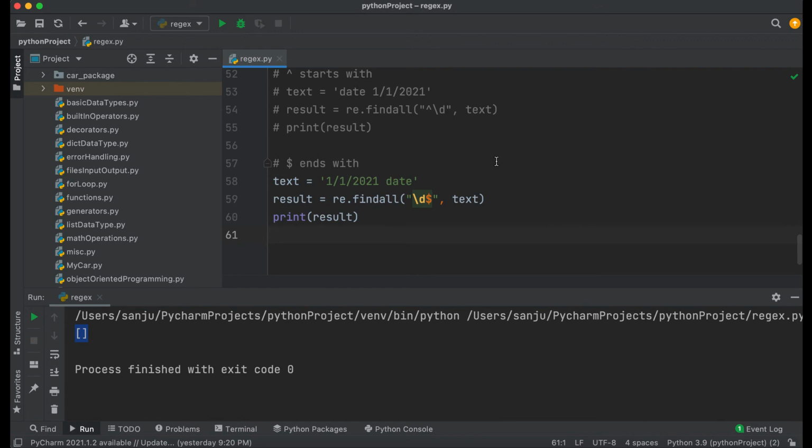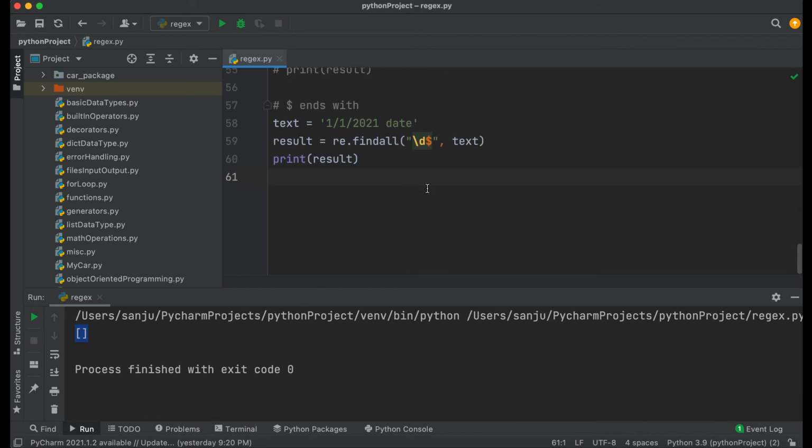Next, I want to show you how to exclude something from your given text data. For that, you will use a square bracket to exclude data. So now let's create some text data.